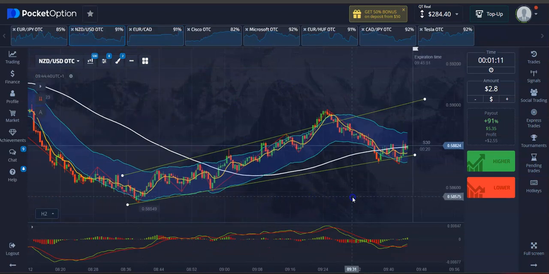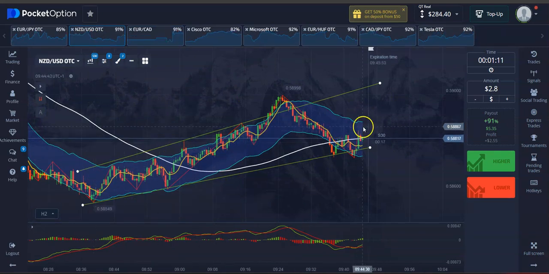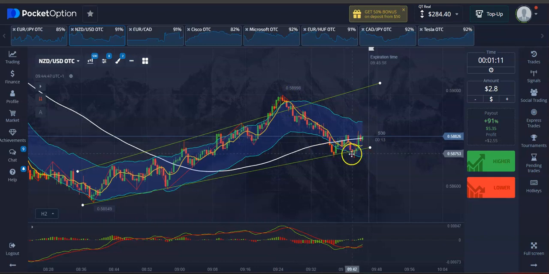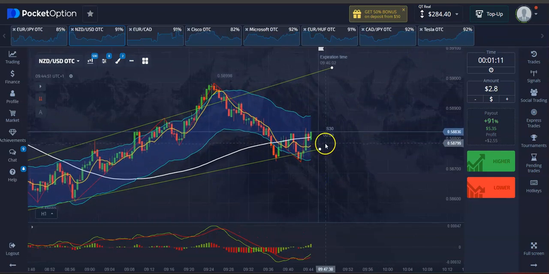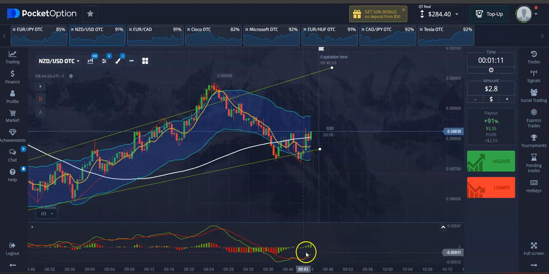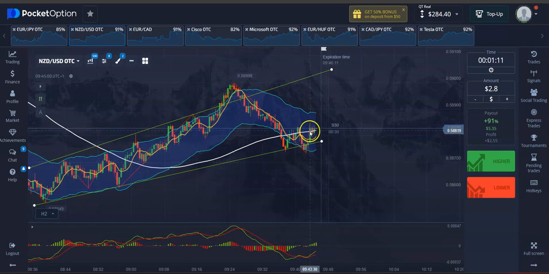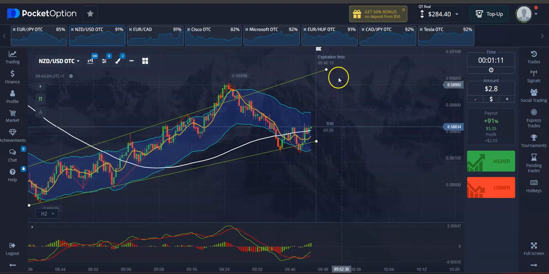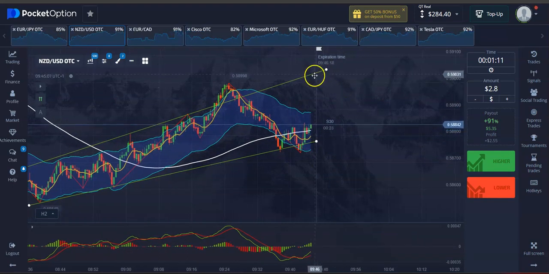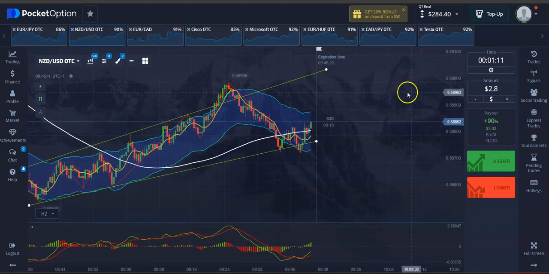Next one in line, we have this one right here. This one is still on the uptrend. I thought the price would come over here to this line and bounce, but it's bouncing, just taking its time. So the signal is weak, as you can see right here. Multiple crossovers on the MACD, so this can be a risky trade. But at the same time, the trend is still going up. Potentially the price will come to this line again, but it might take more than 1 minute and 11 seconds.